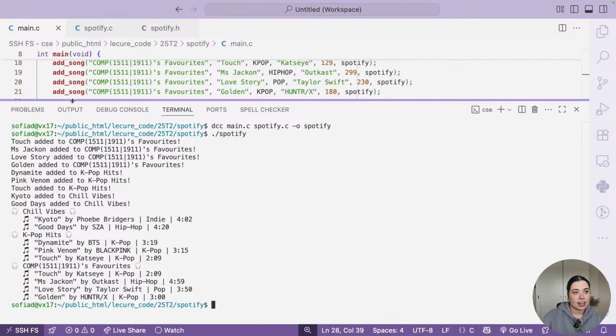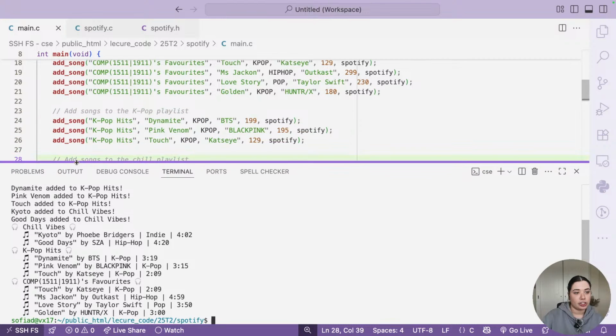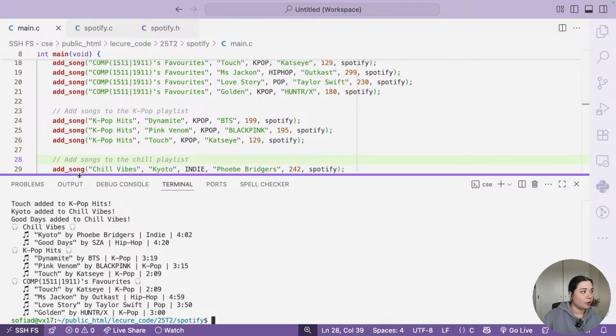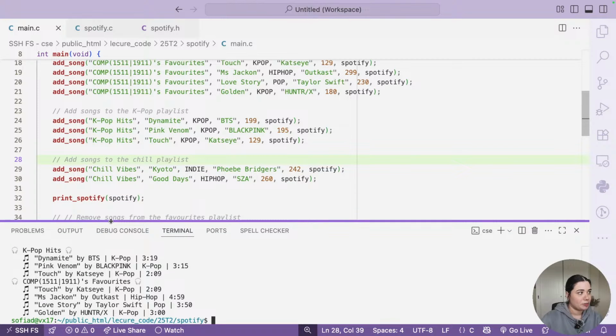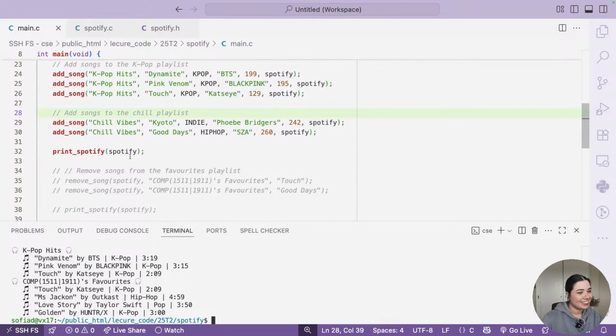Could we get a poll just to check that everyone's feeling all right about inserting at the tail and inserting at the head of linked lists? And also, I guess, traversing, just a general vibe check of how we're going.